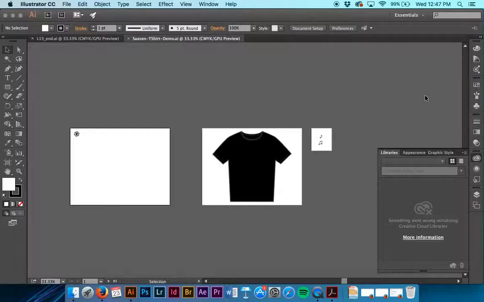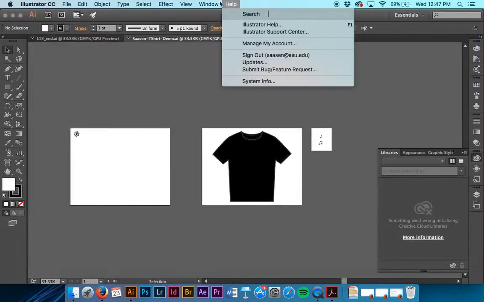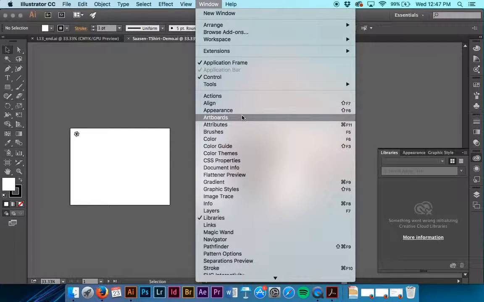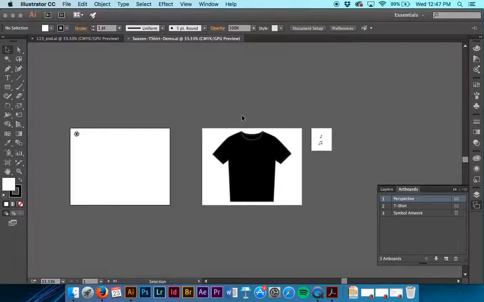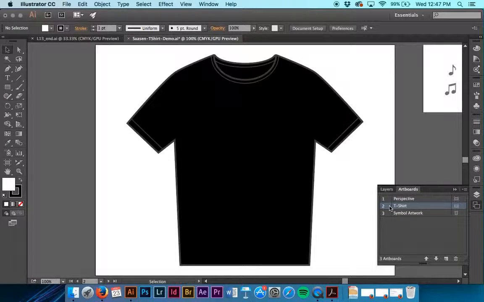So we are going to go to Window, Artboards, pull that open. We're going to double click on the 2 for the t-shirt artboard. It's been a minute since we've worked with different artboards, but we're there. And look at the layers panel. Make sure we're in content, not the locked t-shirt layer. So we're going to click the symbol panel icon, which looks like a club, on the right side of the workspace to show the panel. Right here.